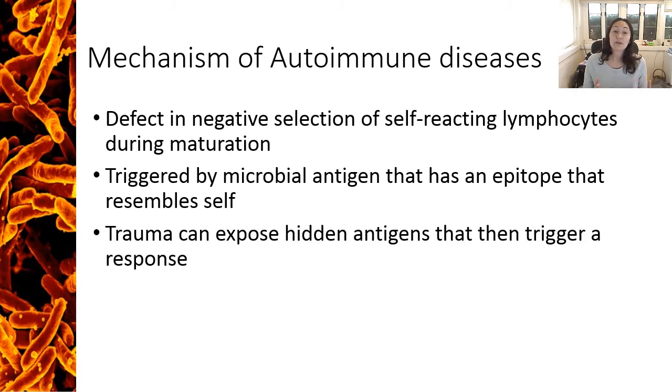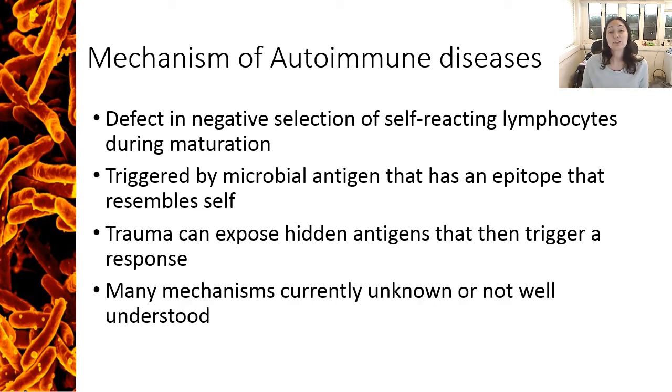And then the third is that there are what we call hidden antigens. Things that are never leaving the cell will never actually be exposed to the immune system. Something like DNA. It's always in the nucleus. There's really no chance for that to be processed and put on the surface. There's no antibodies that are going to be recognizing it. But if there's some sort of trauma, so this happens sometimes after a viral infection that lyses cells, or if there's tissue damage, then those antigens that were hidden inside might actually be released into the body. Then they look foreign because now they're out of our cells where they weren't before, and the immune system responds to them as if they were foreign molecules. So those are 3 ideas of where these autoimmune diseases come from.